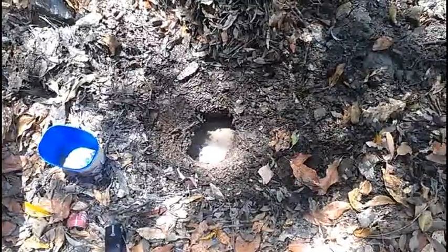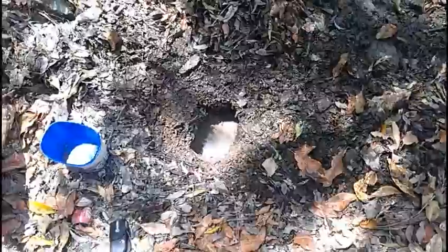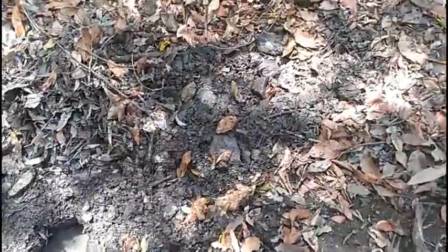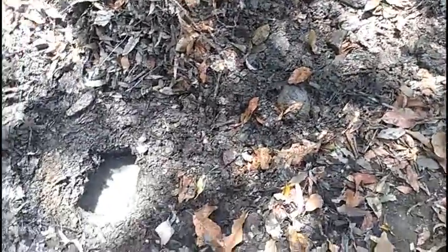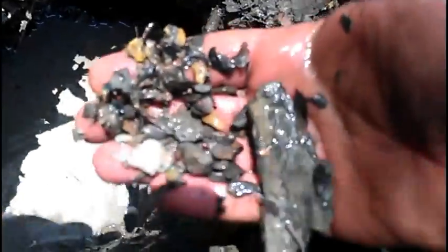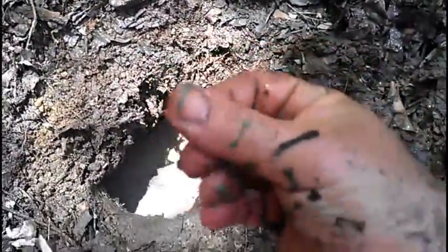Okay, so I've dug the hole reasonably deep, well, enough to get a decent amount of water in. You can see different sized boulders and lots of leaf matter that came out of the hole. And now I'll try not to drop the camera in here. There we go. And I'll try and show you what's in here. Okay. So you can see you've got a mix of those larger stones that I dug out and these finer pebbles. And there's also a layer of pretty clayey mud, but predominantly it's actually quite gritty.